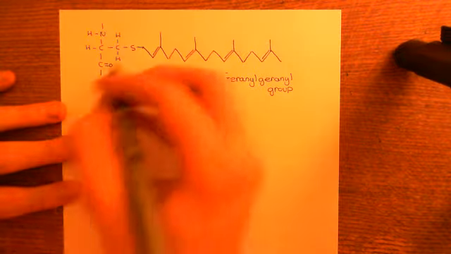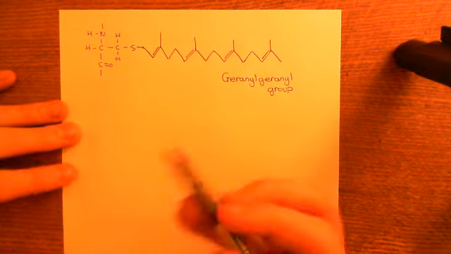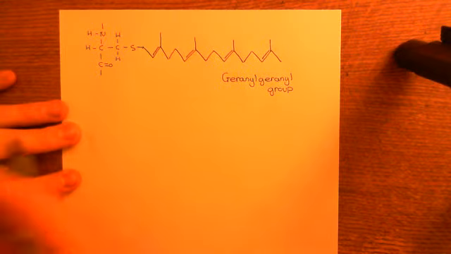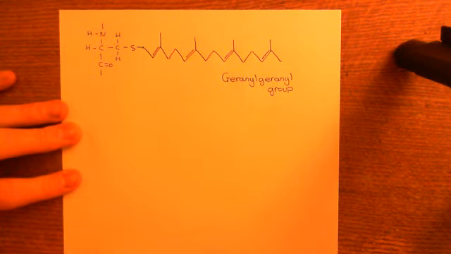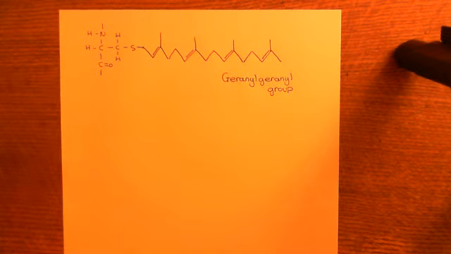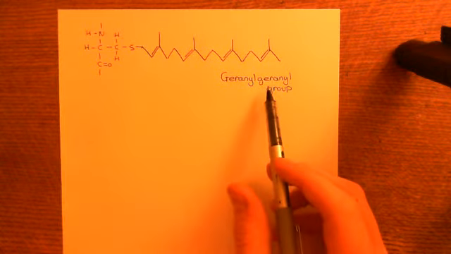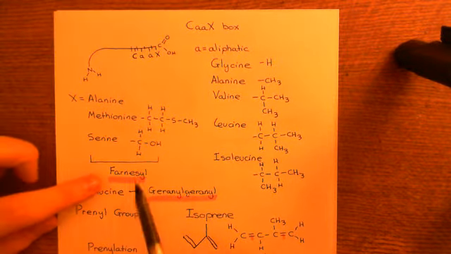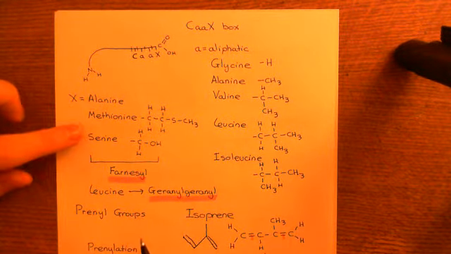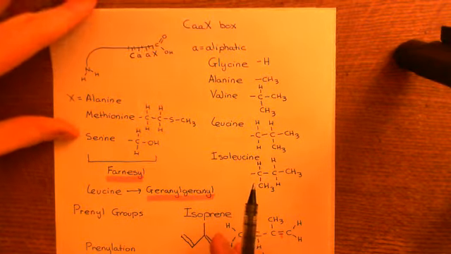Okay, right, and you would say that the cysteine residue has been geranylated, or you would call this process geranylation. Right, okay, so you can add these prenyl groups onto the cysteine residue of proteins which have CAAX boxes. And as I said, there are certain amino acids that you need to have in the X position to have each of these prenyl groups put on. So to have a geranyl group put on, you need leucine, remember, and to have farnesyl put on, you need alanine, methionine, or serine in that X position.